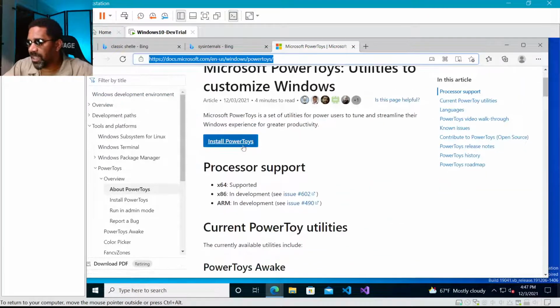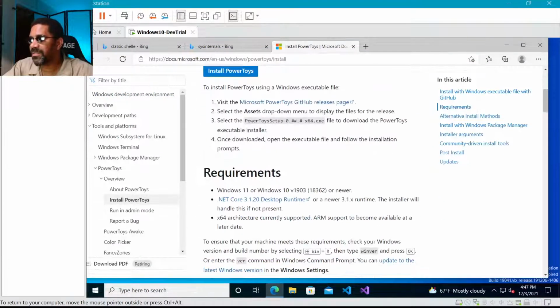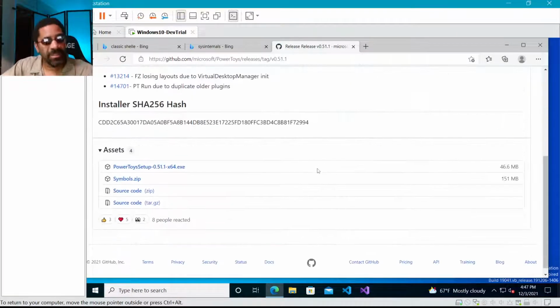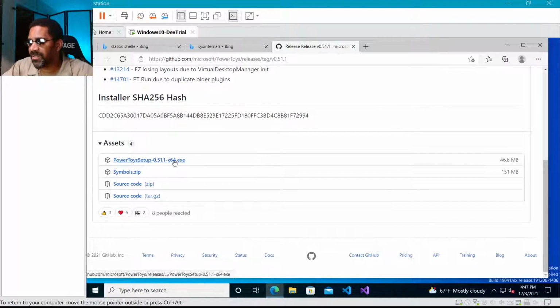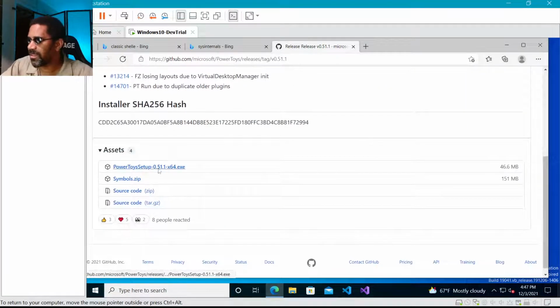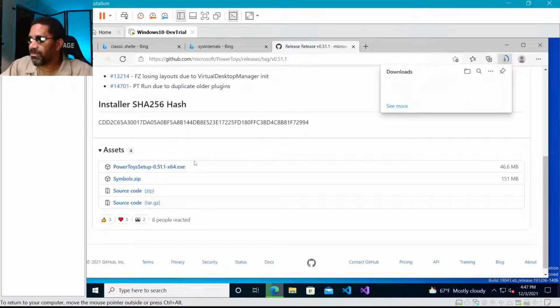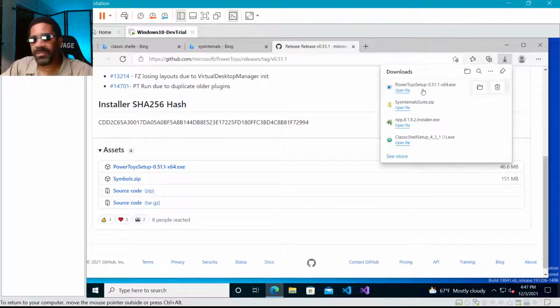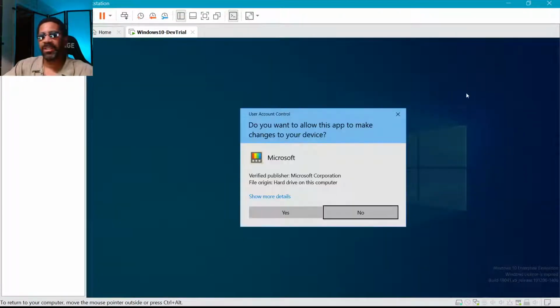But I know they have all kinds of other things you could do with this. I'm talking about global remap. This is real good stuff to have. So it takes you to this GitHub, and then you just run the exe. That's it. I'm telling you, this is one of the best utilities that you could use if you're into customizing your system and making it yours.